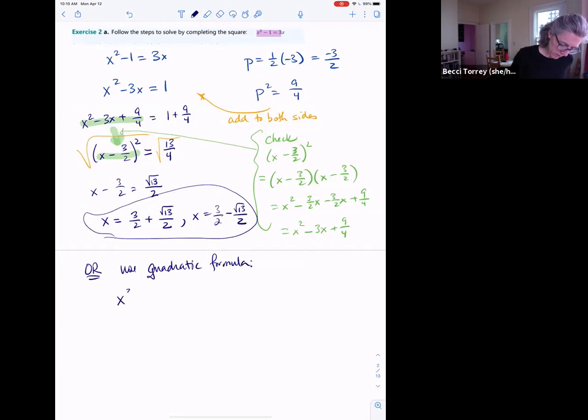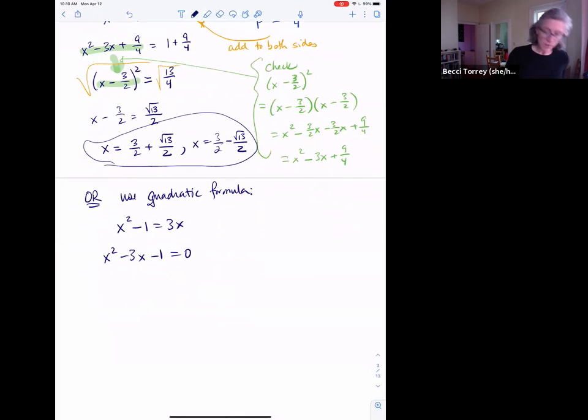So if I'm going to use the quadratic formula, x squared minus 1 equals 3x, to solve the same problem. In this case, we're going to start the way we did with factoring, where you get 0 on one side. So this is x squared, I'm going to subtract the 3x, minus 1 equals 0. I stuck my 3x in the middle because I want to write it in this form of ax squared plus bx plus c equals 0. Right, and then we use the quadratic formula. The quadratic formula is giving you the x values, the numbers for x, that solve this, that, when I plug them into this version on the left side, I'm going to get 0. So it's solving it just like factoring is a way to solve it.